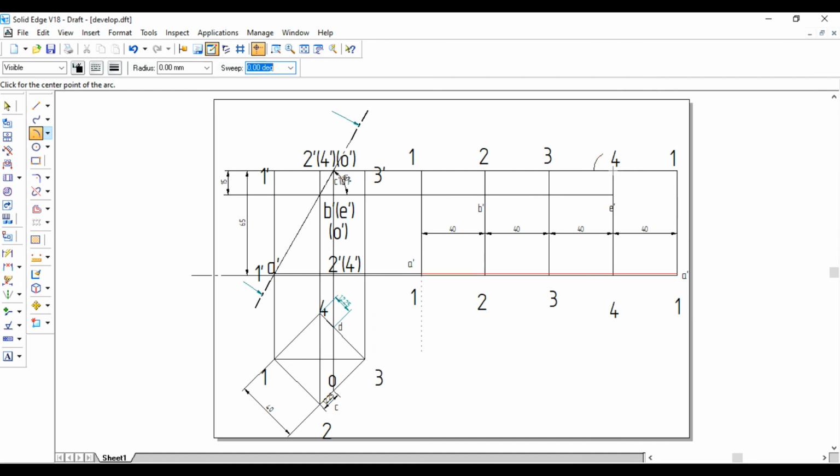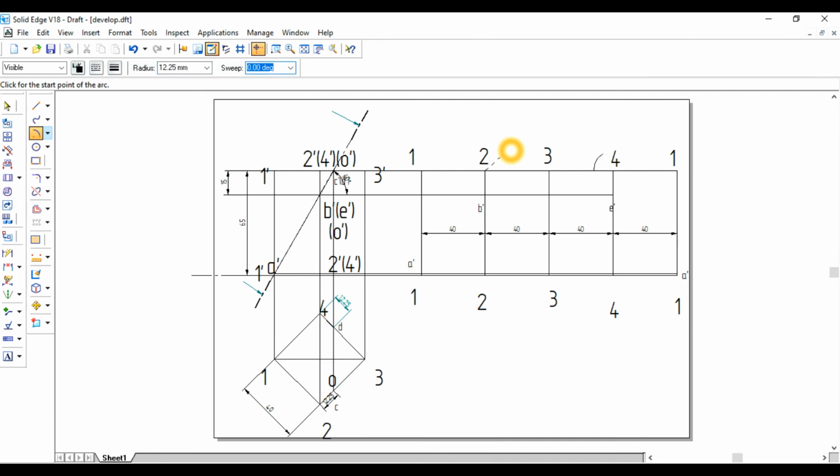In the same way, C, it is between 2 and 3. So 2 as a center. What is the radius? It will be 12.25. Enter. I am going to cut the arc. To as center, 12.25.